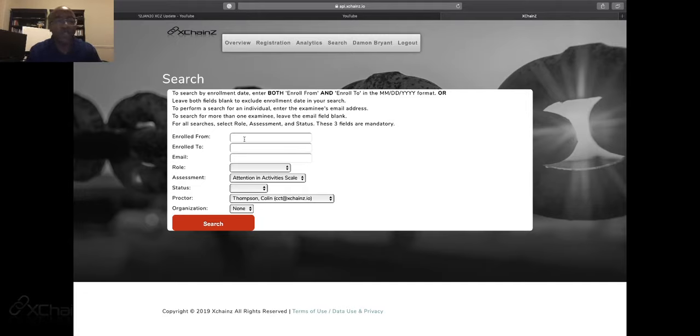We could put in the registration dates. We could put in the email of a person because we do know their email. Or we can just, in general, search under examinees because we know they were an examinee and they took this particular assessment tool. Once you're an administrator and you gain rights to all these different tests and training that you could administer, this list will get longer and longer. And then the status, we just select nothing in progress, but something that's complete. And get Colin out of there and select myself and press search.